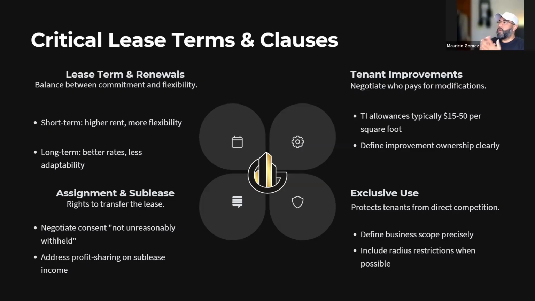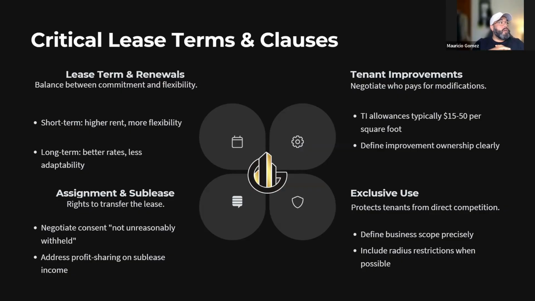But we were able to negotiate a cap on the annual increases on the first 2 years. We capped the annual increase at 2% as opposed to 3%, so that basically it could balance out their projected budget over the next 3 to 5 years. So when you have a shorter term, the landlord is getting more money upfront, so the first 2 years, very negotiable on those types of caps.